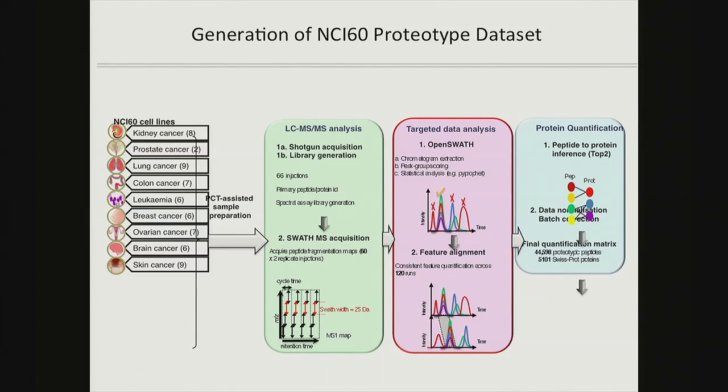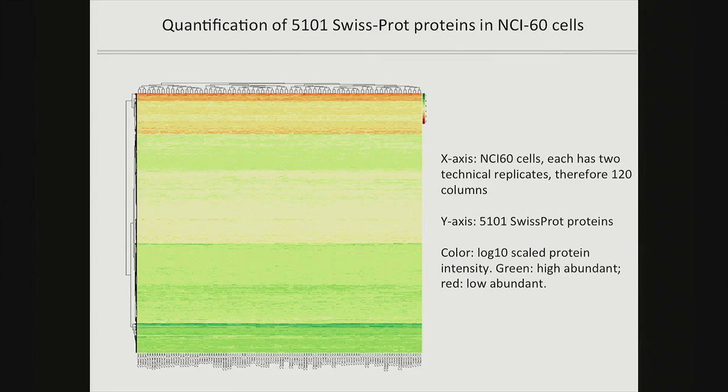So what Tiannan attempted to do, or did, was to take these cells, extract proteins, generate SWATH maps, identify and quantify as many proteins as he could from these cell lines, and then basically define this proteotype, and then correlate this with the drug response, or sensitivity or resistance, that has been noted by these cell lines in the past. This is the data that came out, a remarkable data set, I think.